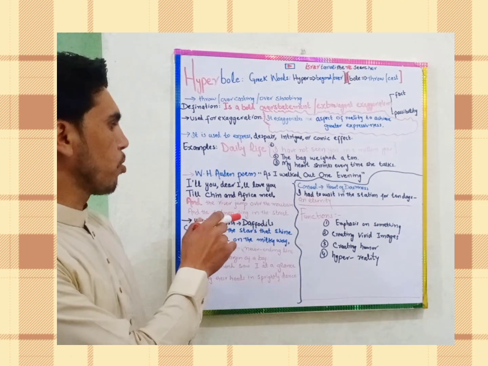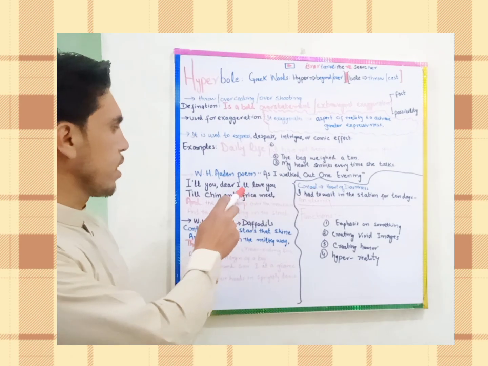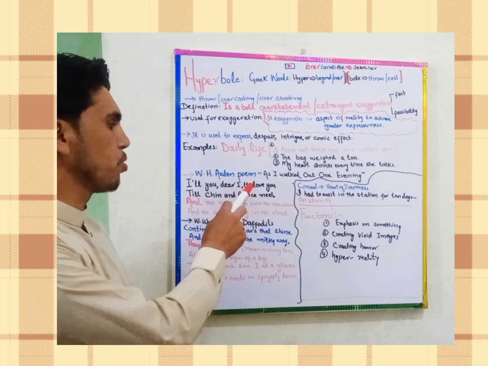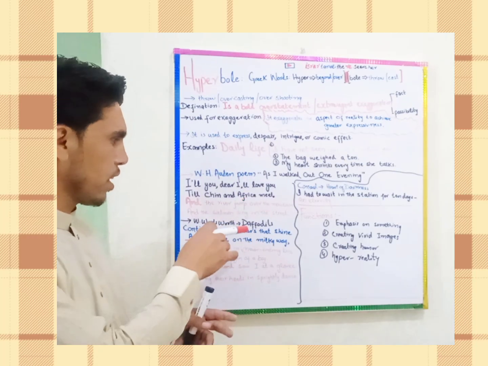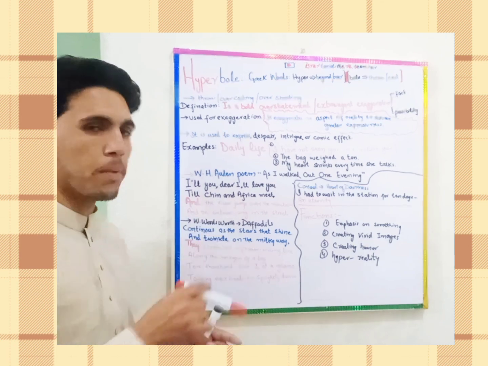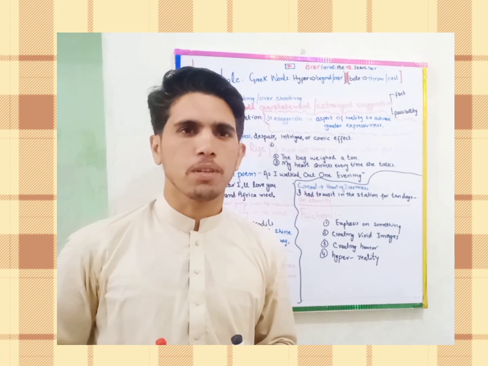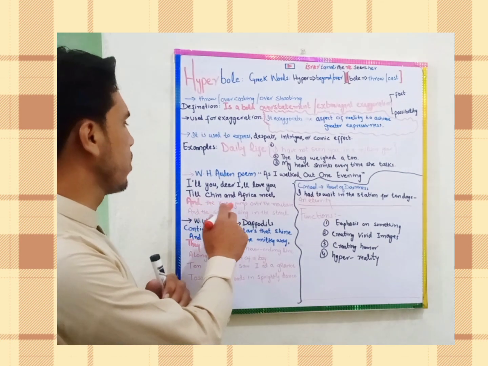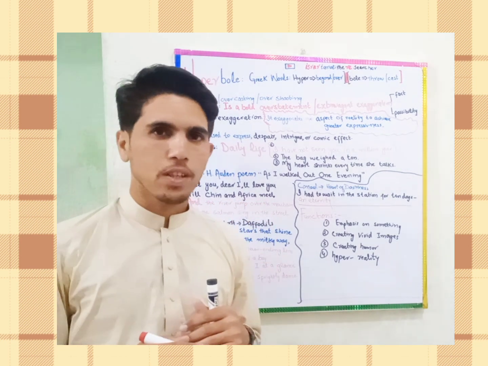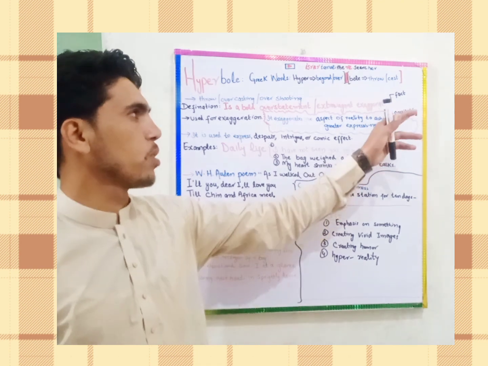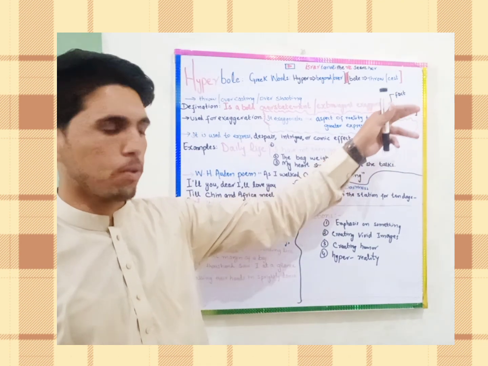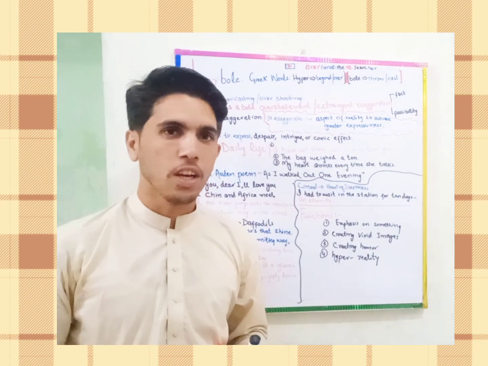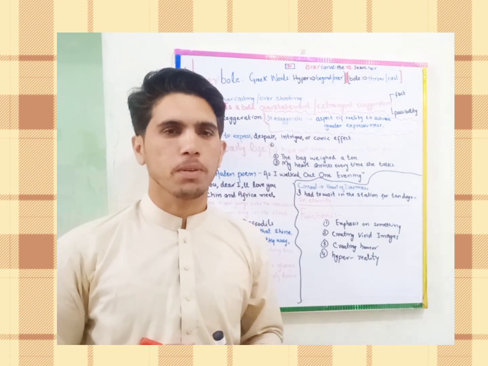Here the poet conditioned his love for his beloved. "I shall love you, dear, I shall love you." What are the conditions? These conditions are "till China and Africa meet." These are two distant parts of the world. How could China and Africa meet? Another condition, "and the river jump over the mountain." It is another impossibility. And "the salmon sing in the street." How could a salmon sing in the street? So these are hyperbolic expressions.